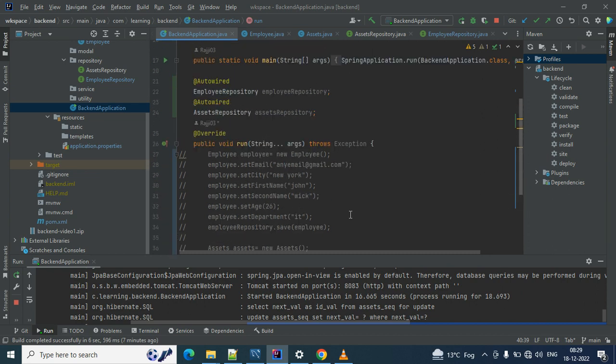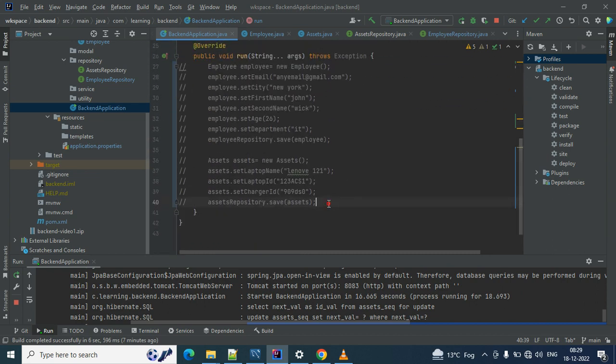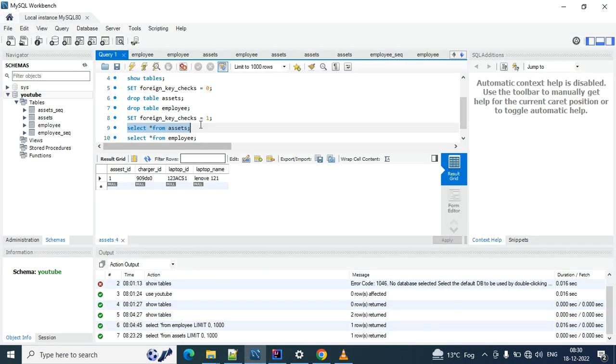I will do some database operations on the relationship between these two tables, like first create an employee, then create an asset object and assign the employee object to that. So for that, I am dropping these tables.